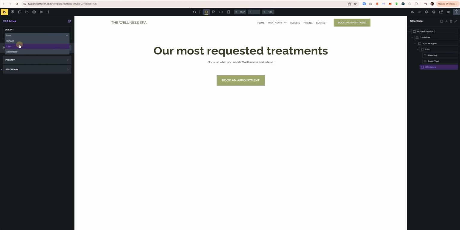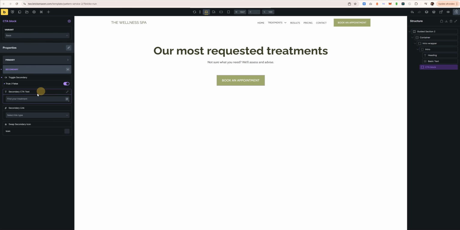So now you can switch to light, and you can also switch to secondary, as you can see. And if I actually turn this off, you can see them both. So we have our light version and our secondary version, and everything is available. We can make the changes. We can turn off, turn on. For now, I turn this off, save, and let's go. By the way, no, this is good. Save.